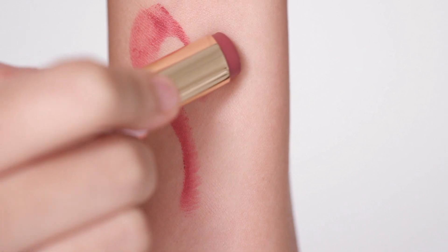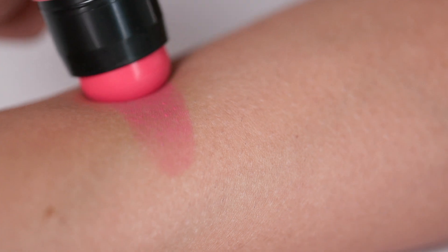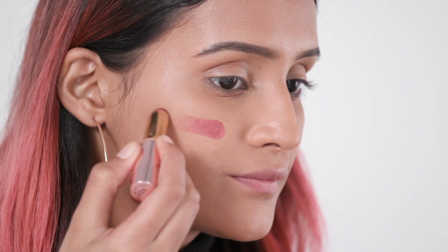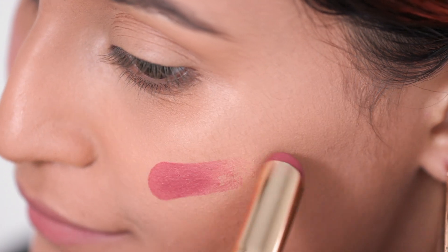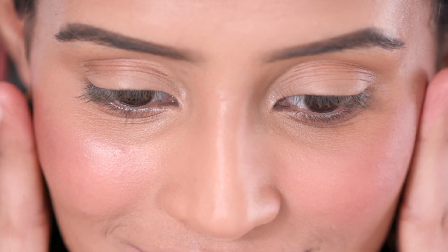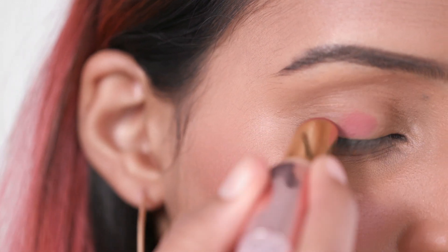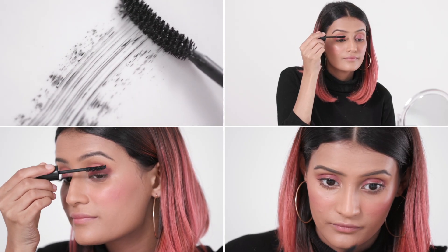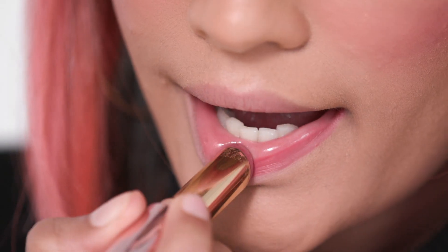Lipsticks are the most used makeup product because of how versatile they are. If you can't get your hands on a cream blush, your regular bullet lipstick is all you need for this hack. Draw a horizontal line with the lipstick on your cheek and blend it out — this will also add a light contour to your face and make your cheekbones appear higher. Next, you can apply your lipstick as a cream shadow using your fingertips for a glossy eye look, which is a big trend this season. Finish off the eyes with some volumising mascara, and finally, add a lipstick on the lips. Just one product will give you a complete monochrome look.